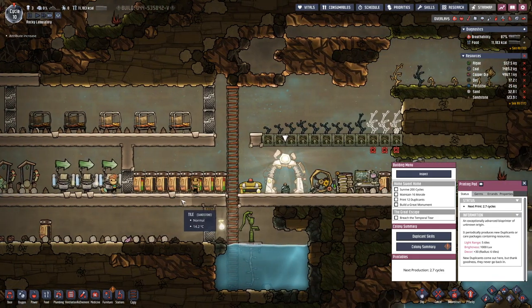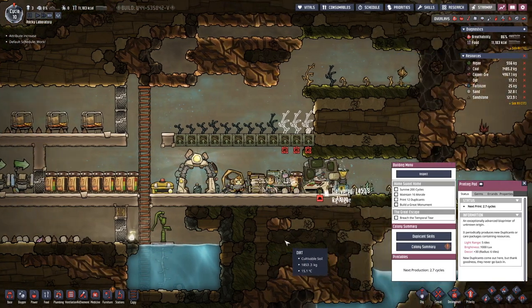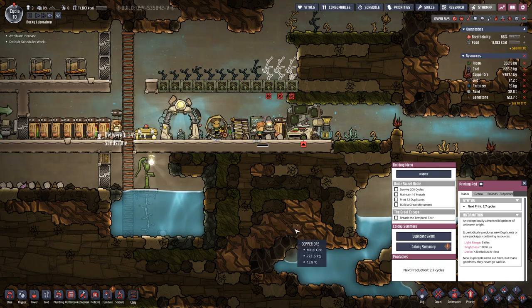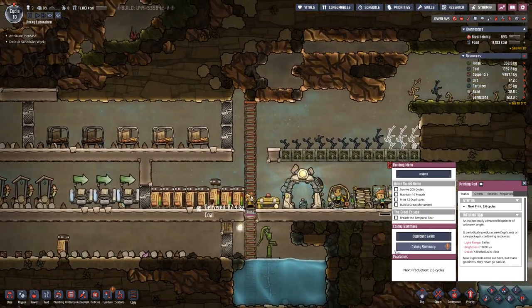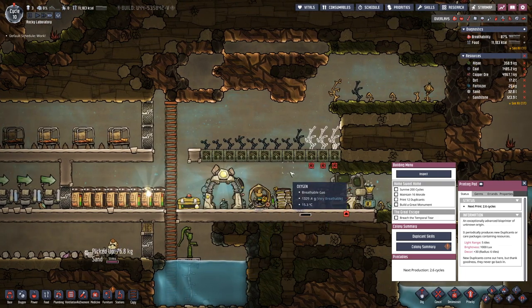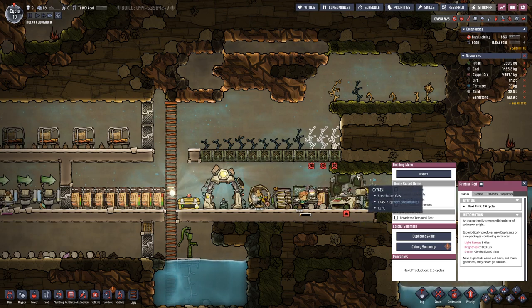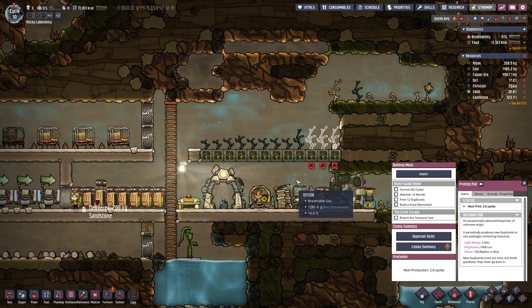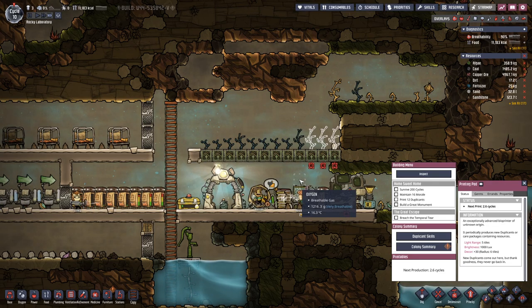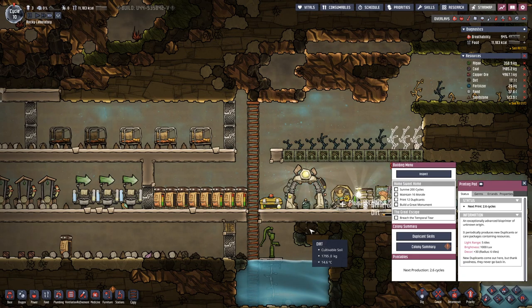So I think we are at the end of this second episode, where we made a bit of progress. We have our farm that can sustain the duplicants that we have, but not much more, and we will see where we get with that in the next episode.